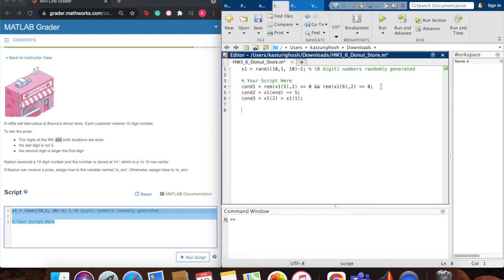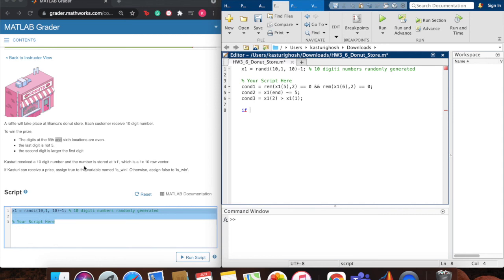Kasturi received a 10-digit number and the number is stored in x1, right here, and that's the one I'm using for all of my conditions. If Kasturi can receive a prize, assign true to a variable named isWin, otherwise assign false to isWin. Since I have my conditions and an action accordingly, I'm going to use my if statement. To win the prize, Kasturi needs to satisfy all 3 conditions.